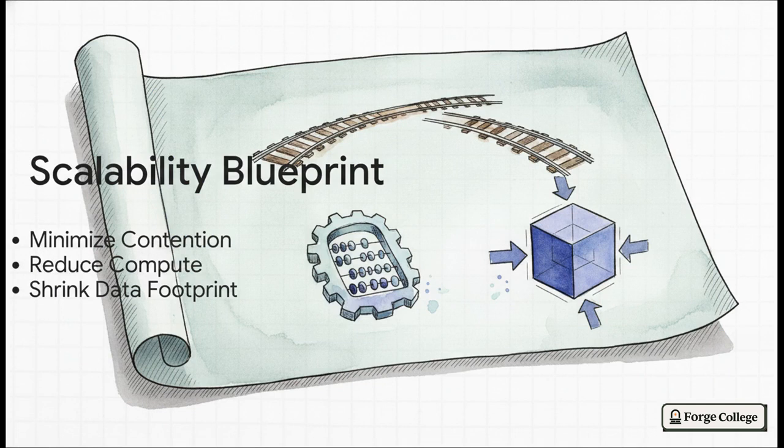Number 2, reduce compute by keeping your on-chain logic incredibly light. Seriously, move all that non-essential heavy math totally off-chain. And number 3, shrink your data footprint. Keep your account data compact and efficient. If you master these 3 golden rules of Solana development, you are going to save yourself thousands of dollars in headaches, avoid those rush hour collisions entirely, and build a dramatically more resilient application.